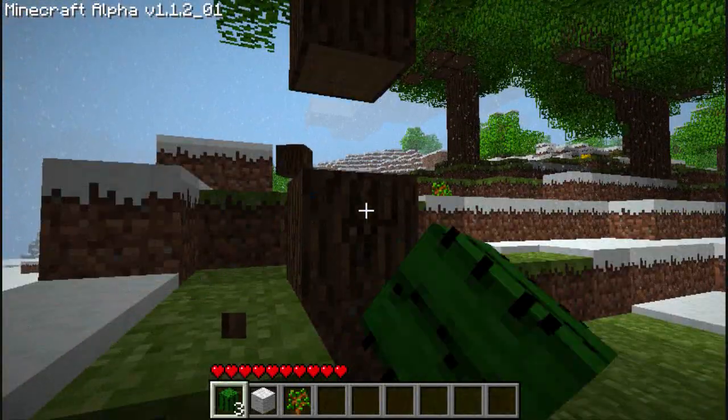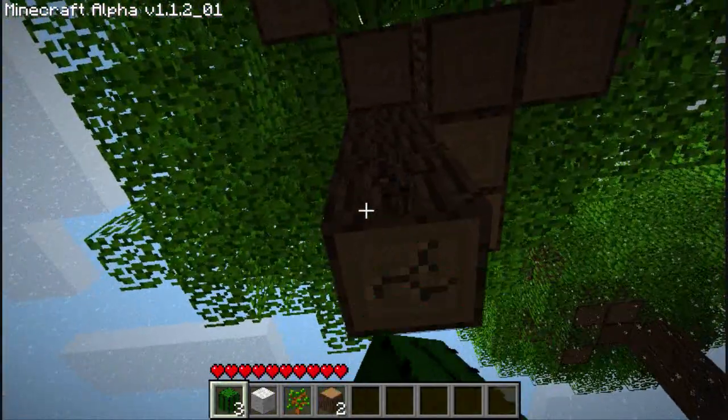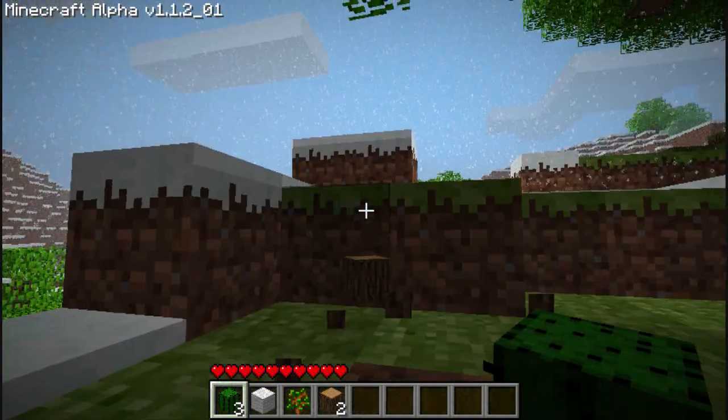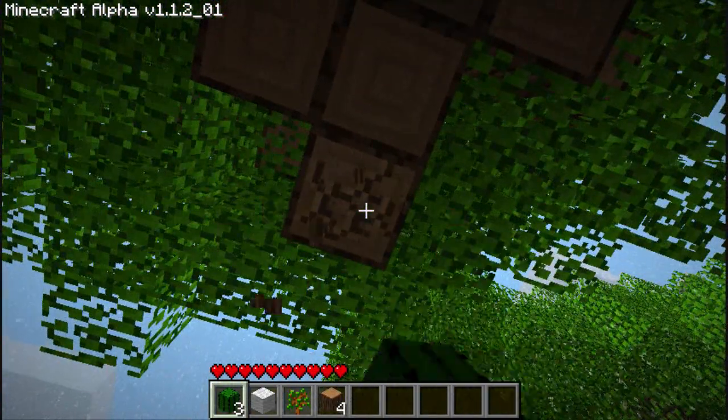And really quickly, wood makes cobblestone, blah, blah, blah. But get some coal. We got some torches, get that iron down there, and then we'll be set to go exploring that cave.